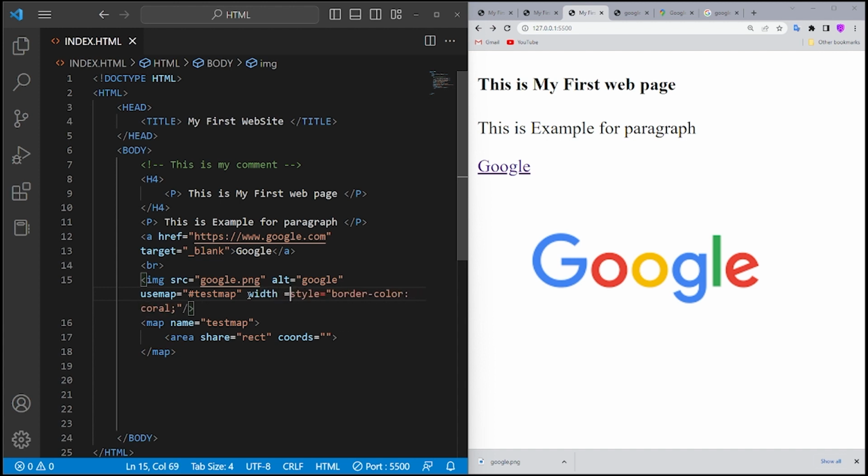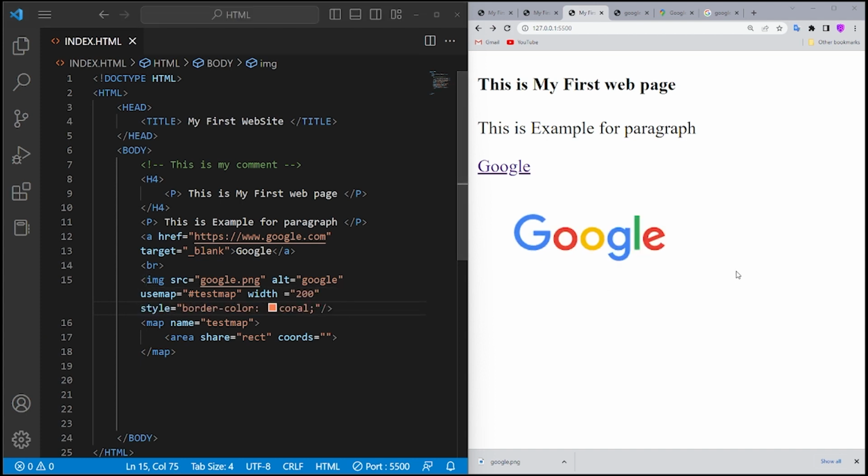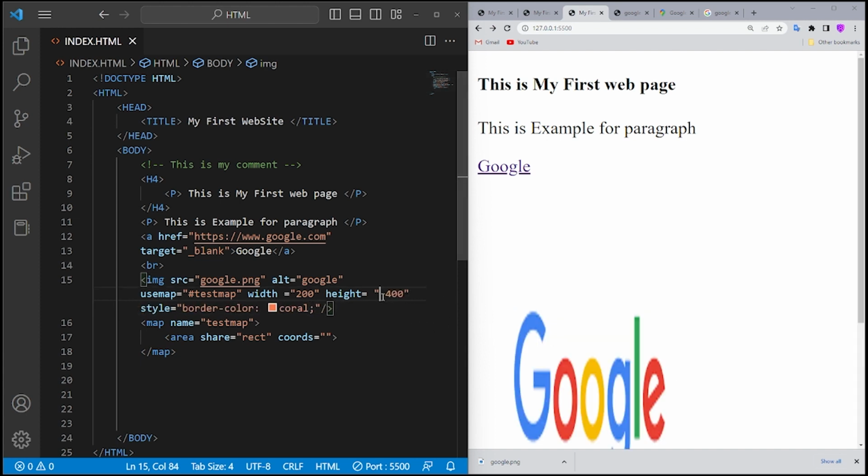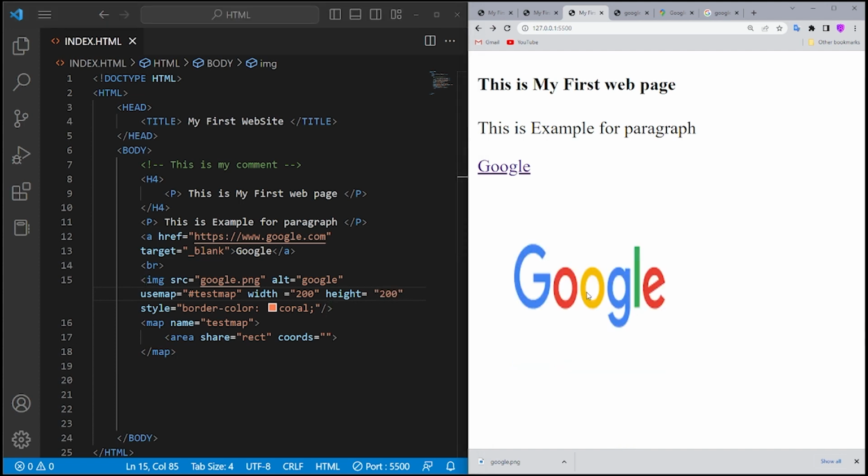Width is equals to 200, and we can define width and height like this. Height is equals to something like 400. I guess it will not look good, so it must be expanded. I can use something like 200. Yeah, it's okay. Now width is 200 and height is also 200.